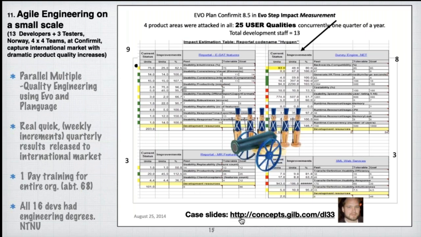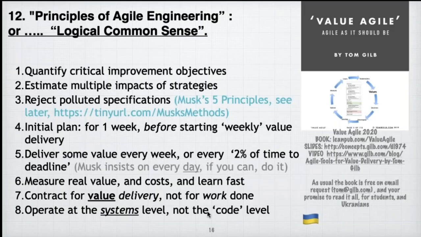Make a long story short, there's the whole case study with all the detail. Here you see an impact estimation table used. And they very quickly brought up several of their qualities to such a high level that they put their international competitors out of business and bought them. Okay, a little Norwegian company. Okay, that's pretty good. That's small scale. And the whole case study is right there. So, in other words, even if you're only 16 people, you might be able to use these methods to successfully outcompete international competition.